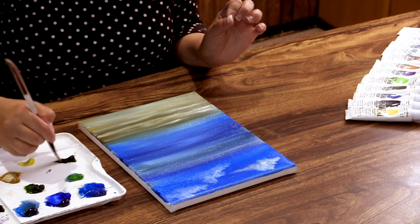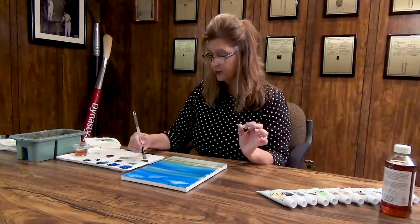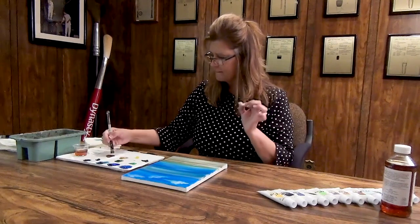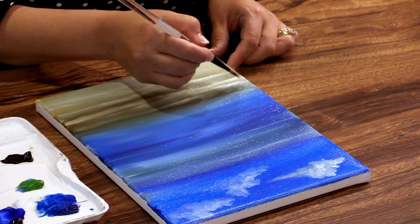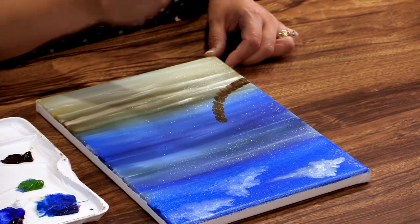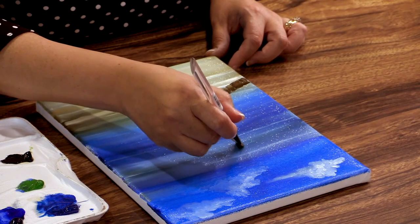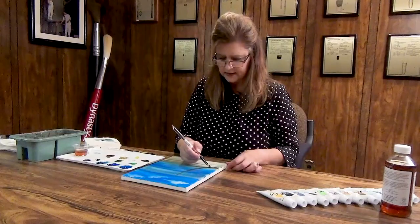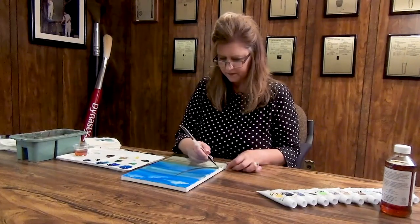I'll pick up a little bit of green, maybe a little bit of Payne's gray to make it nice and rich and dark, a little bit of burnt sienna just to give it more of a burnt umber color. That flat wash is just giving me that bounce, that snap back — exactly what I need. Both sides loaded up nicely, not to the ferrule, about halfway. I'll pop in this little palm tree right about here. I'm just going to tap on the flat of that brush, flip it over, roll it in my fingers, slide it up, and get a nice little tapered tip there to our palm tree.